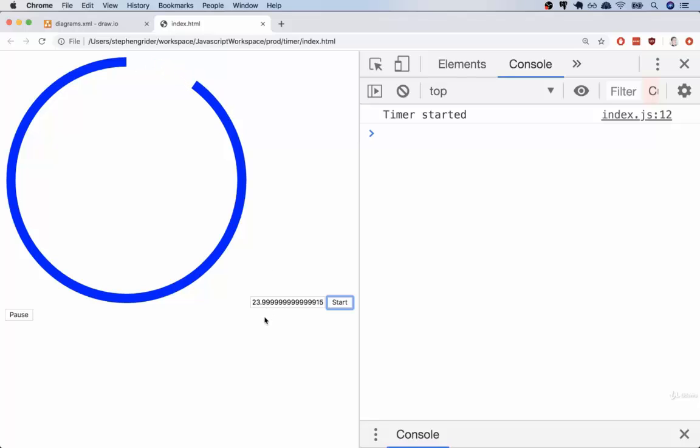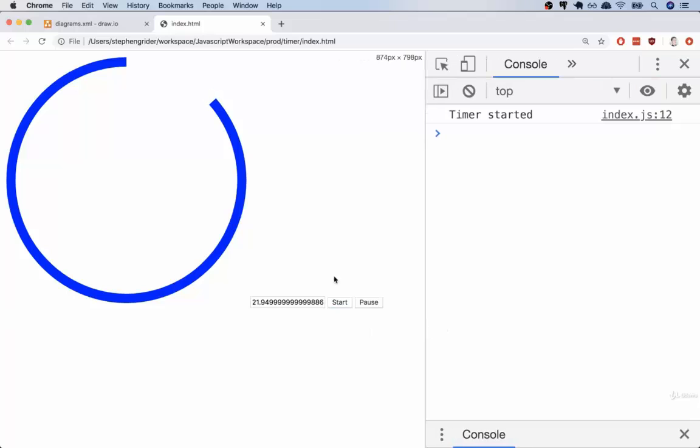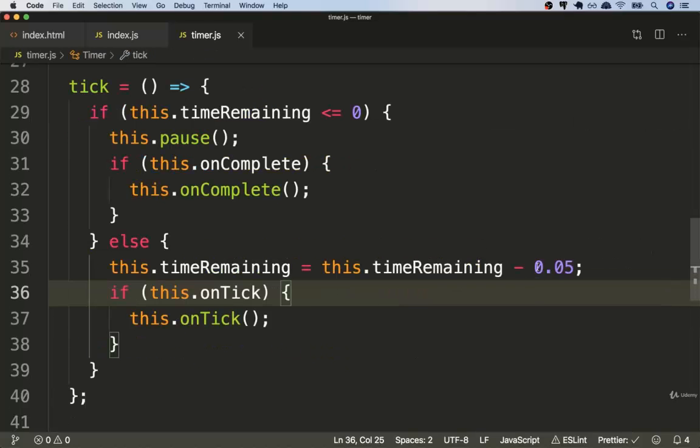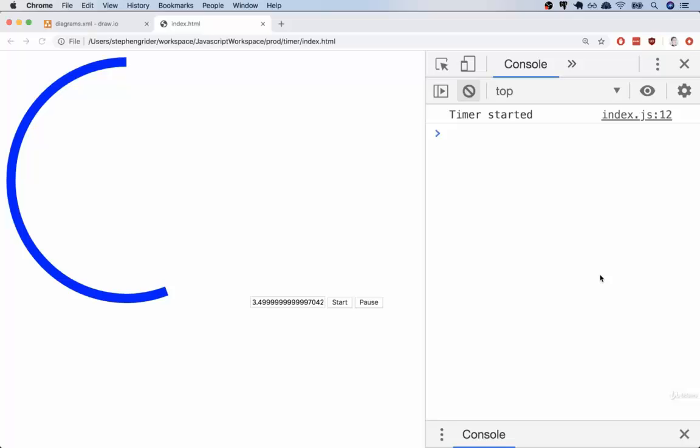But there's another little issue that's cropped up. Take a look at the text input right here that shows the current value of the timer. It definitely has the like 17 point whatever. It looks like it's counting down, but you'll notice that there are a ton of extra 9s inside of here. So how could that be? We are only ever adjusting the timer by, over here, 0.05 units. But for some reason, we're getting all these extra 9s inside there.